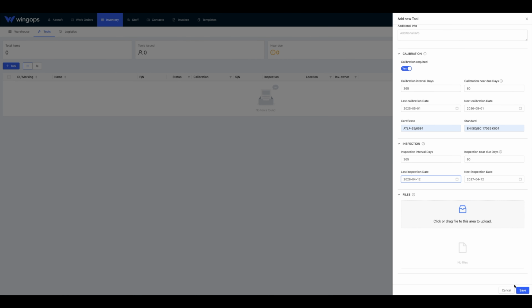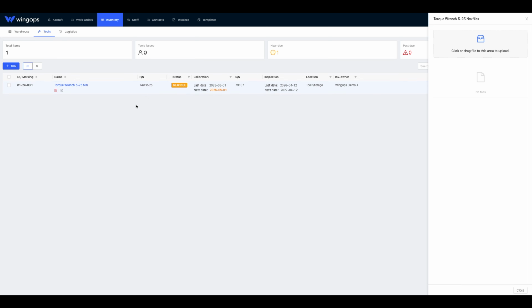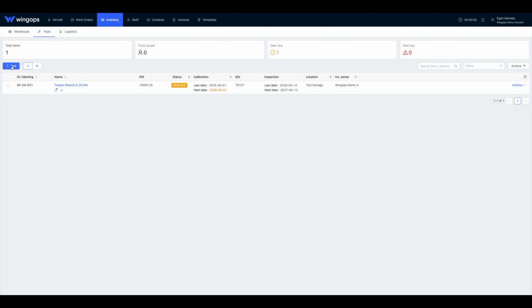If no documents are added, the attachment icon will turn red after saving, alerting you that mandatory files are missing. To fix this, just click on the button and upload the certificates. Now, let's look at an example of a tool that does not require calibration.